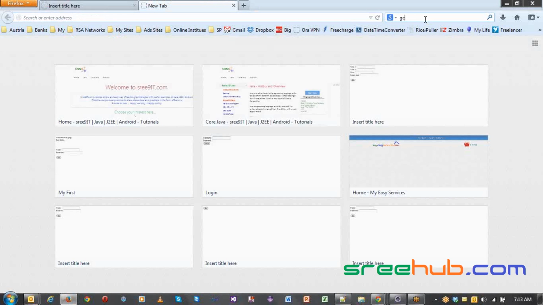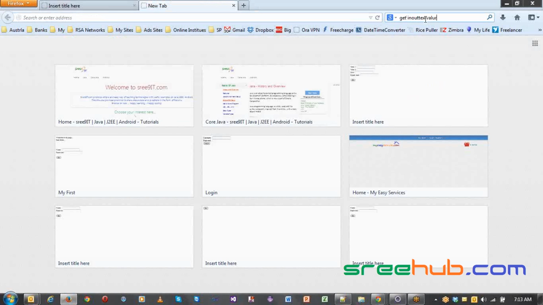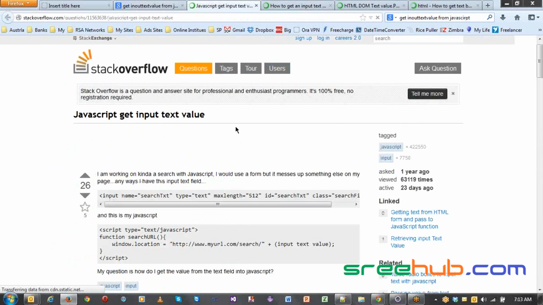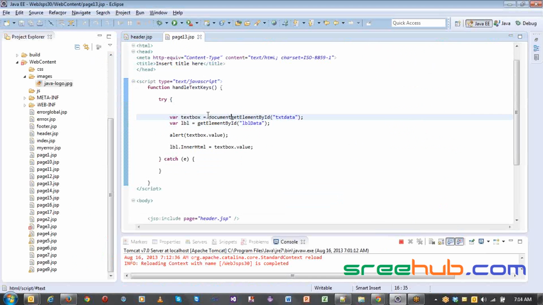Doesn't matter. Let me use get input text value, with direct code as such. Here it is document dot get element, dot value. Let me use the document too, because it should take the document directly.